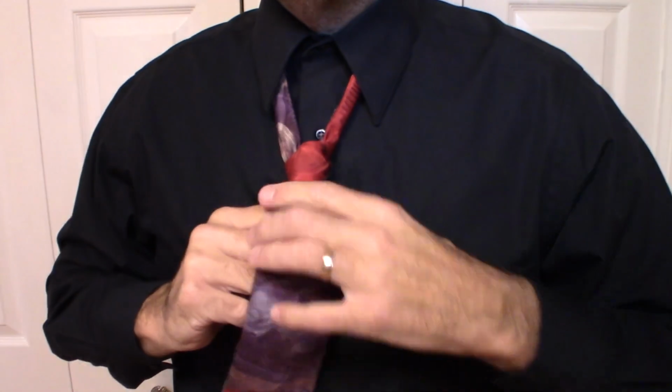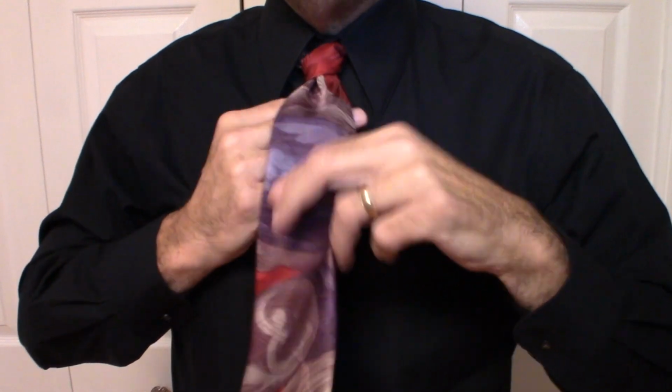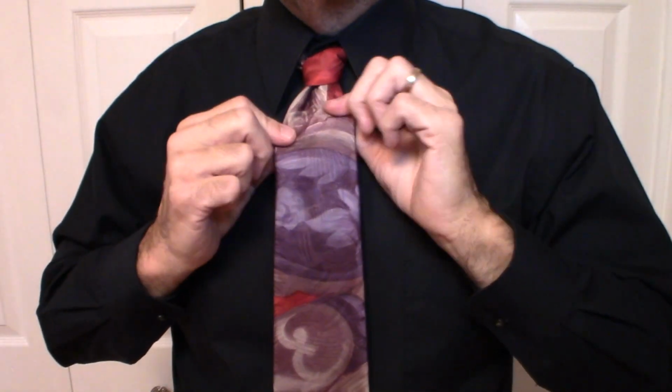And then once you push it through, then you can just move it up to the top of your neck, and that is how you make a tie. And you can play with it and fish around with it, and make it as good as you want, and move it all around, make it tight, and make it loose. But that's the basic premise of making a necktie.